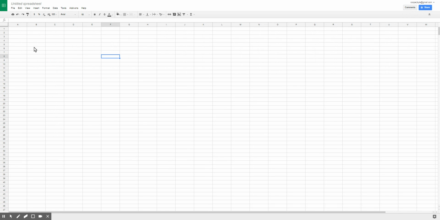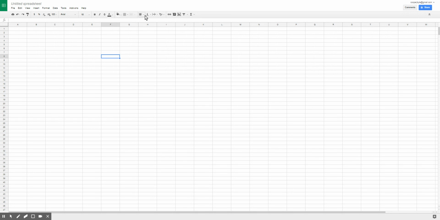Now, also when you're working in Google Sheets, up at the top, you have a toolbar. This works much like any other toolbar in software. We're not going to go over all the options here, but there's a number of options you can go through. And then you have your formatting toolbar up here at the top.